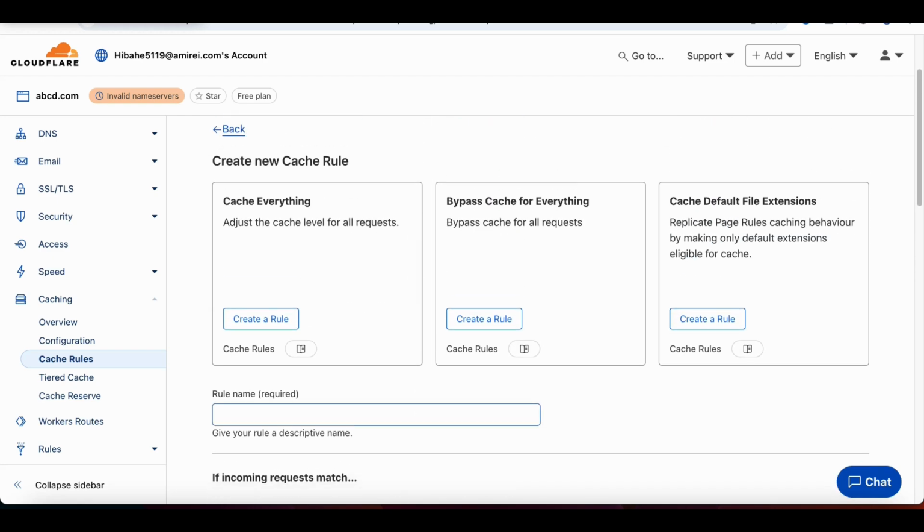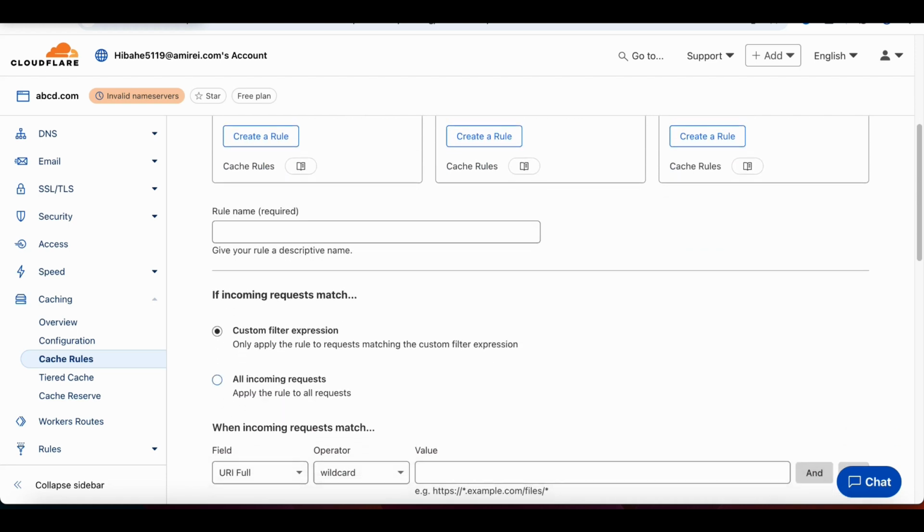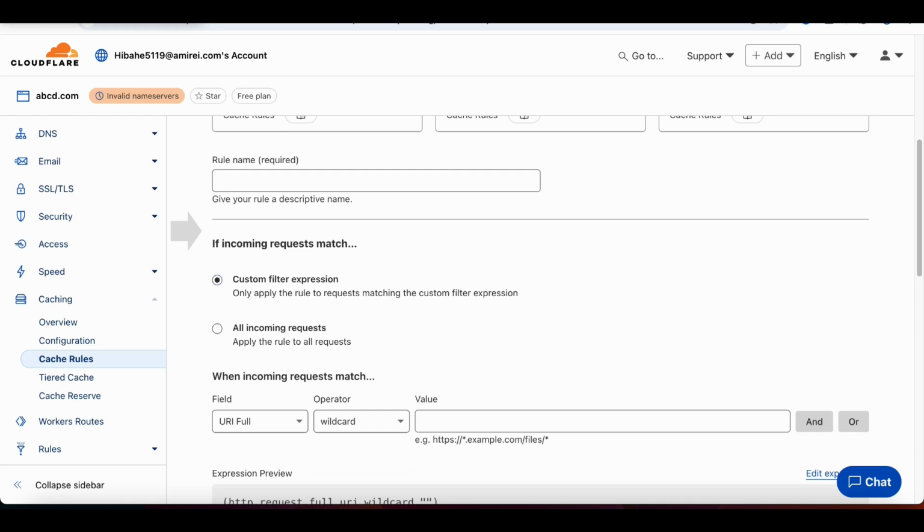Right now, first, if you see, we have an option for the rule name. Here you can simply define the name of your rule, right? Then we have an option for incoming request match. Here you define the condition for applying the rule, and for this you have two options.